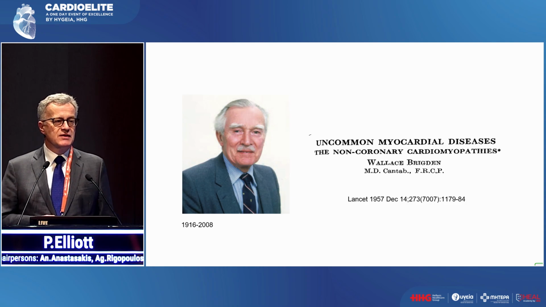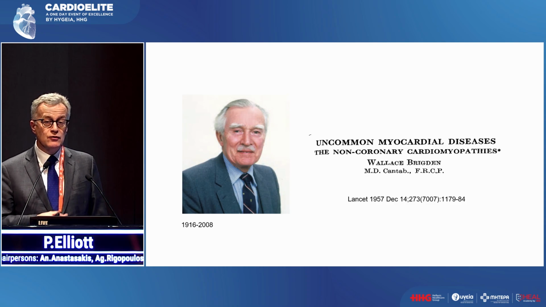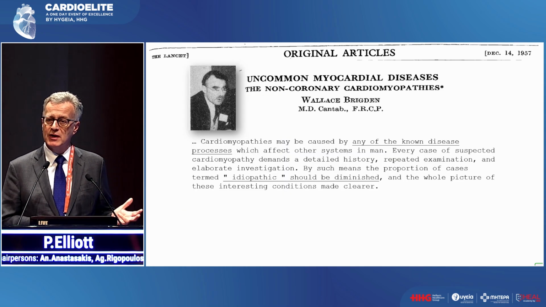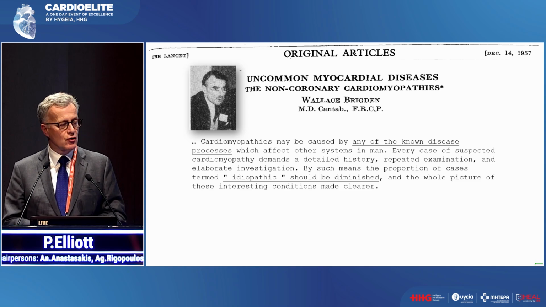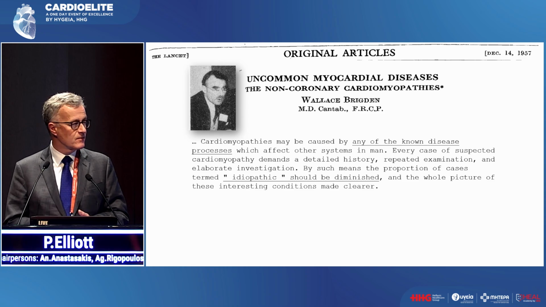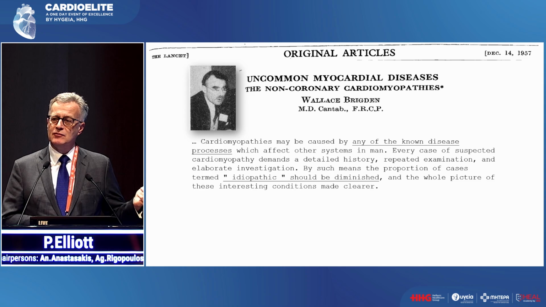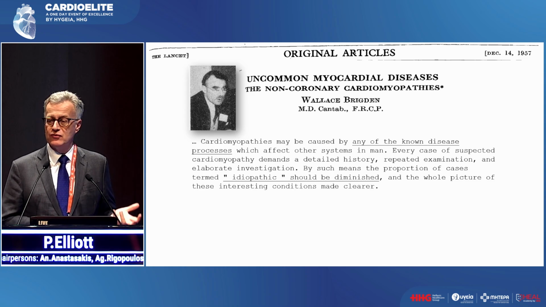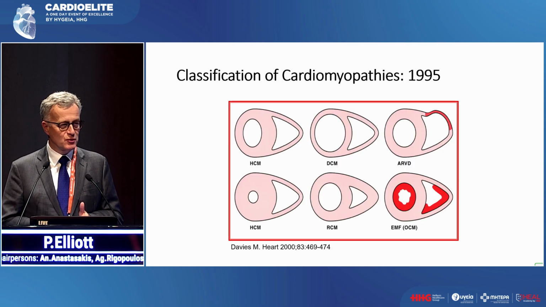Now, just to anchor the conversation, this term cardiomyopathy comes from the 1950s. Probably most of you have never heard of this guy. This is Wallace Brigden, who first used the term cardiomyopathy because he was frustrated by the fact that he and others were seeing patients in clinics that clearly had abnormal heart muscles that were not explained by coronary disease or hypertension or valve disease. And even in the 1950s, he was saying, look, we need to move beyond morphological descriptions. We need to be thinking about the cause of disease, because ultimately that will result in better therapy. And it's taken us more than 50 years to listen to what he was saying to us.